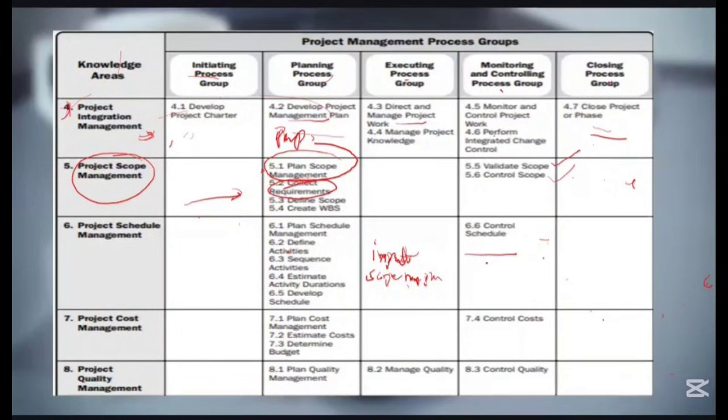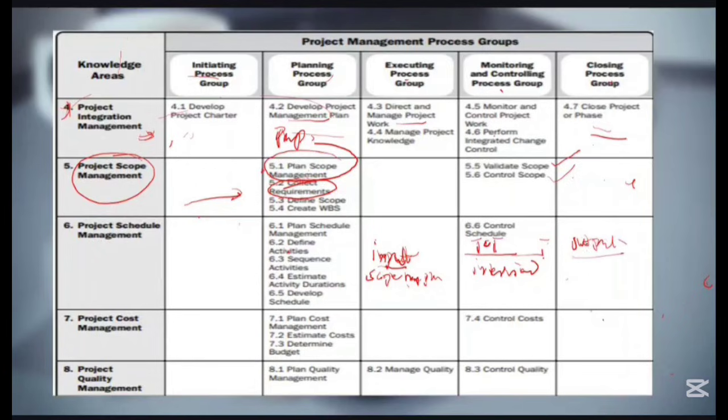How do we go about it? That's tools and techniques. We could use interviews. We interview people. We could do surveys. We could use expert judgment, data collection techniques, okay? So that's a tool and technique. T and T, tools and techniques. Once we have an input, there'll be what? An output.